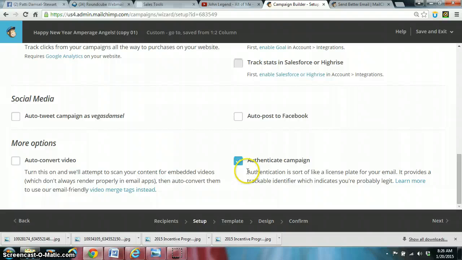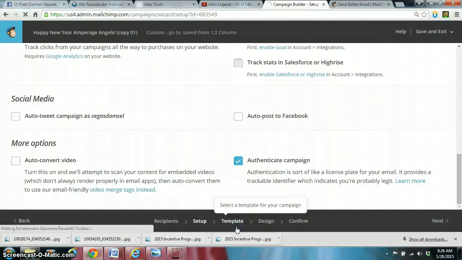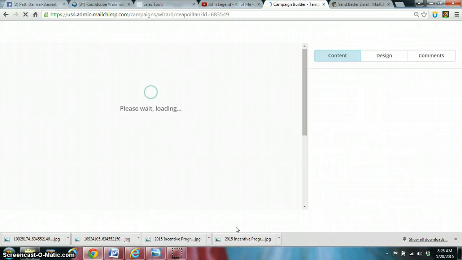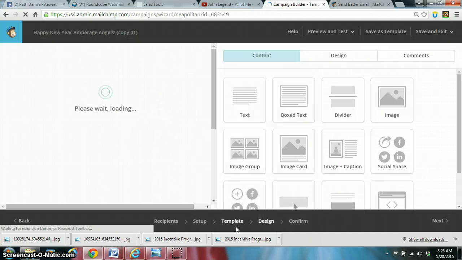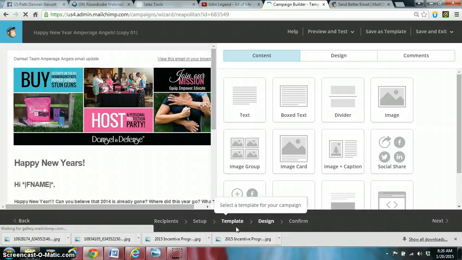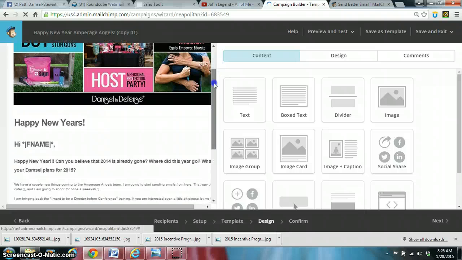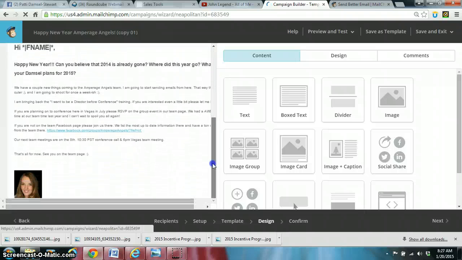And then I always do the authenticate because we want to make sure that we're good to go. So the next would be next or template, whichever you like to click on. And then what it does is this is the one, again, like I said, that you guys just got. But if I send you my template, it's going to be the exact same thing I just showed you. But you can see here, you can add this little wording up here. I put the picture there, everything I sent to you guys.